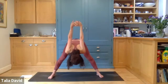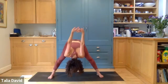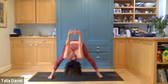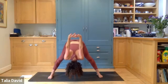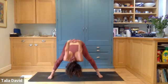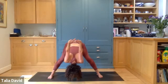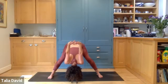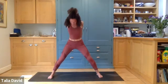We'll interlock the fingers. Inhale and exhale. So let the head hang completely loose. And just imagine in your mind that you're letting go of the hips so they're not holding on so much to keep you upright. And you'll notice it gives you an extra inch here to fall forward. You can keep a slight bend in the knees if you like. Or inhale, coming all the way back up.